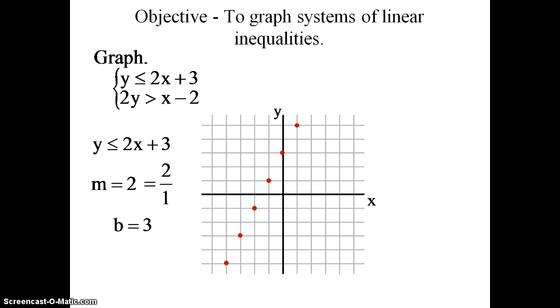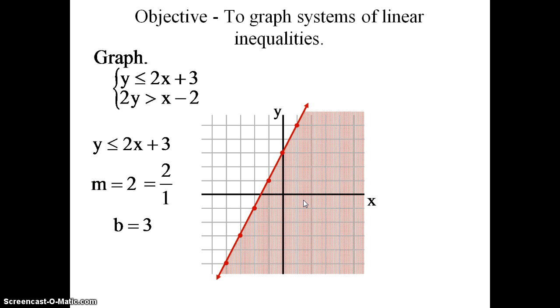However, before you draw your line, you want to make sure you're looking to draw either a solid line or a dotted line. And in this case, we have less than or equal to, and so it's a sign here that says our line should be a solid line. So we're going to go ahead and draw our solid line. And then at this point, instead of picking a point to test at 0, 0, like we saw earlier in the week, we can actually just use the rule that states if it's less than, then we can shade below the line, or down below our graph. And so we're going to shade below our graph, and that tells us that we have an infinite number of solutions that fall in this area.